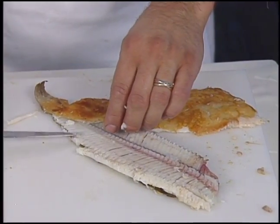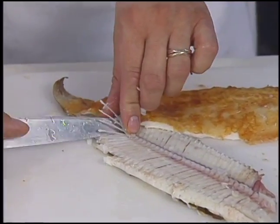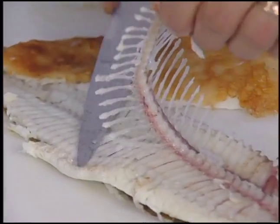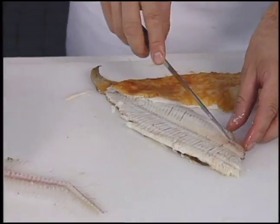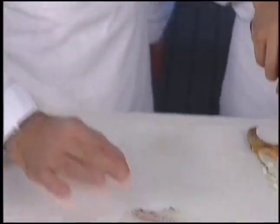This is the Loiseau touch, although it's not Loiseau himself doing it. You don't have to go all the way to the end. Okay, slowly, slowly. There we take off the bone. So here it's cooked just rosé, just pink at the center of the bone. It's a perfect cooking. It's just pink inside.